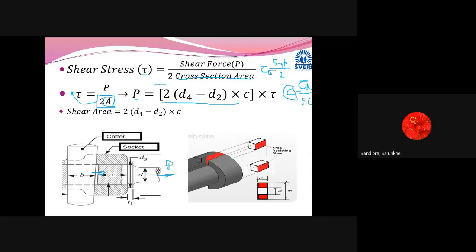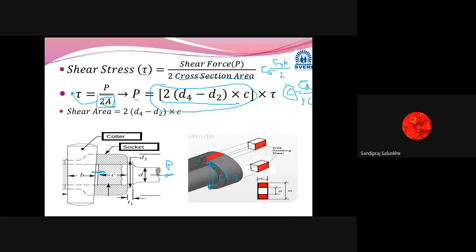How have we calculated this quantity now? That is the question. The 2 need not be calculated separately because we are going to consider this area and the opposite area, so that's why we use 2. Then how to calculate this red area? Now one can understand that if you take the cross section of this, then D4 is the outer diameter, this is the D4, and from here we have to consider up to this point, that is the outer diameter of this socket, that is D2. This is D2.